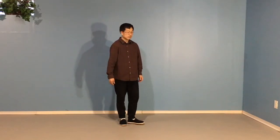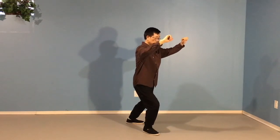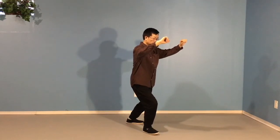And the hands are here. So as you turn your body to the right, your two hands separate to the left, to the right, and the two fists open to palm.